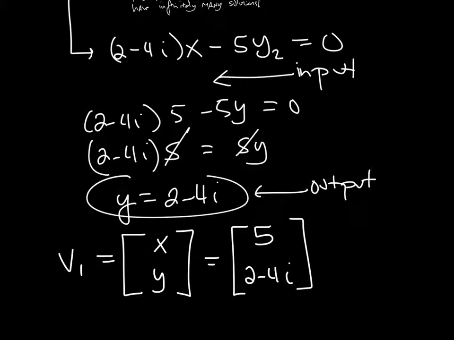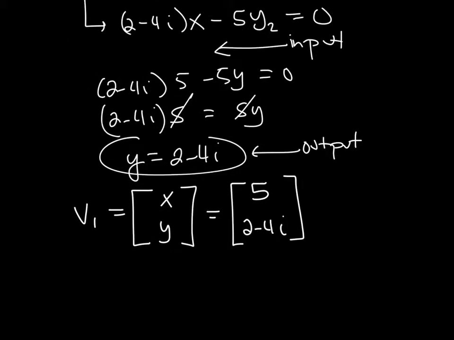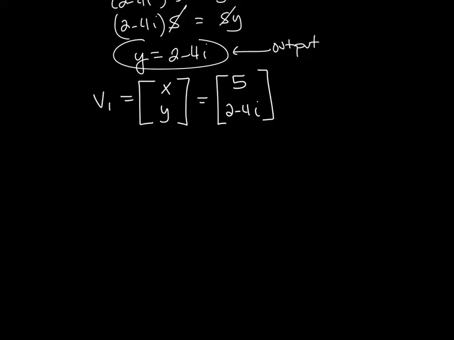Now if you chose 6, then again, you're going to get a different output. If you wanted to let y be 5, then this would be different. So if you're working with somebody else, you're not going to get the same components unless you choose the same input or the same output. But again, this is your imaginary or complex point or vector on your complex plane. Okay, so that is our v1.